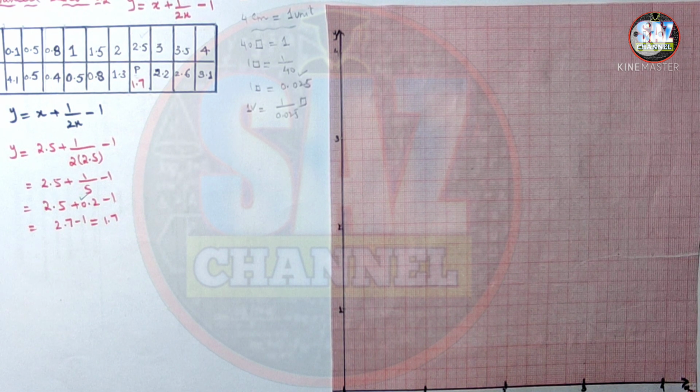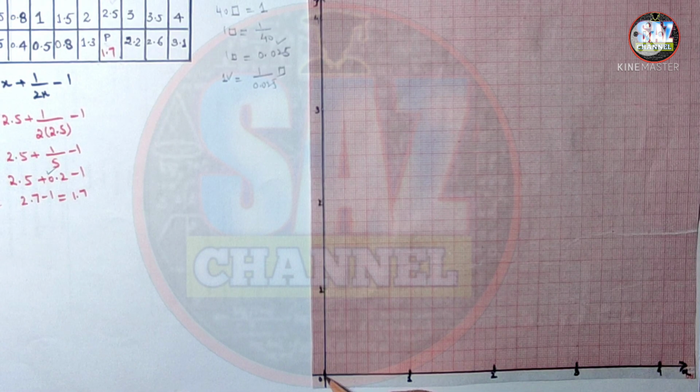So we have to see that for 0.1 how many small blocks do we need to cover. What we have to do is divide 0.1 by the value of one tiny block, 0.025, and this will give me 4 small blocks, 1, 2, 3 and 4. This is the position for 0.1, and for y 4.1, I'm going really slow so that my students can understand how we are locating the position of the different decimal places, divided by 0.025.